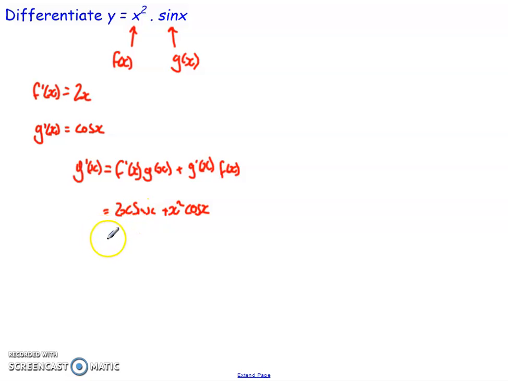There are times where it may be useful to take the x out as a common factor, so to have it written as x bracket 2 sine x plus x cos x. We may need to do a further calculation where we'll ultimately be able to cancel out an x as a factor. If that's the case, write it like that. Otherwise, you'll be fine just leaving it in this format.